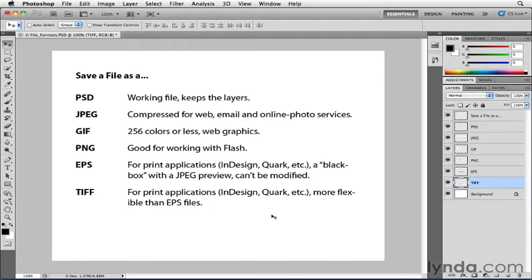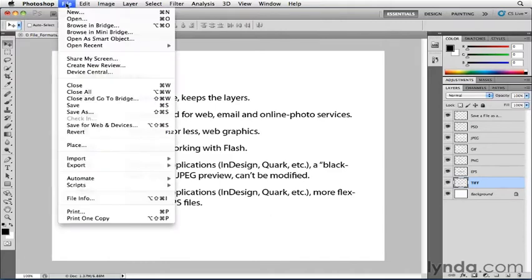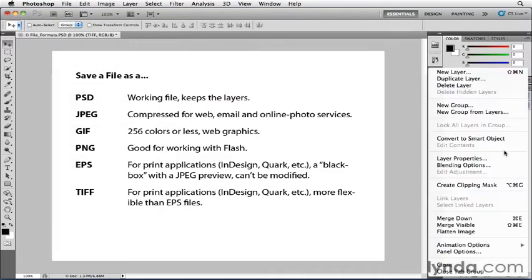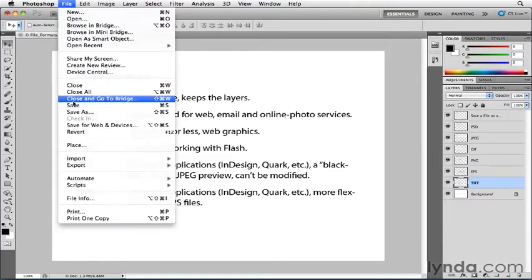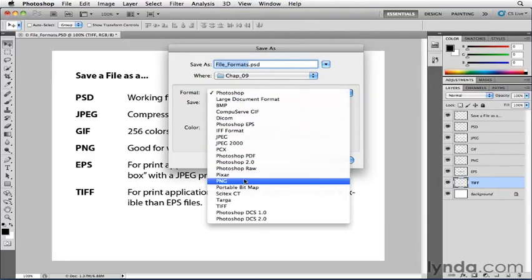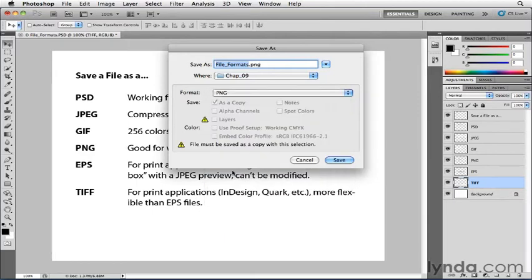And then when you do have a need to save out a file as a different format for your other purpose, it's as simple as doing File Save As. Don't bother doing the flatten command. You don't need to go to the Layers menu and say Flatten Image first. Just skip that step. Instead, do File Save As. Choose the file format that you need, whether it be PNG or JPEG or whatever. Let's do PNG for this.